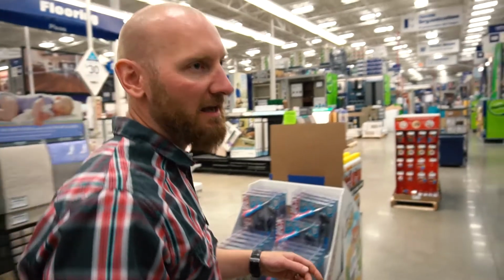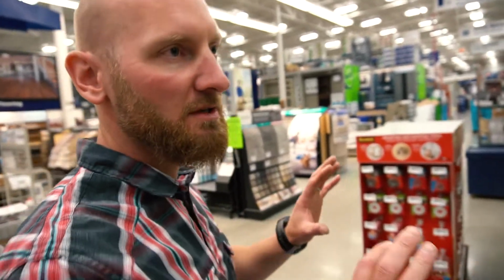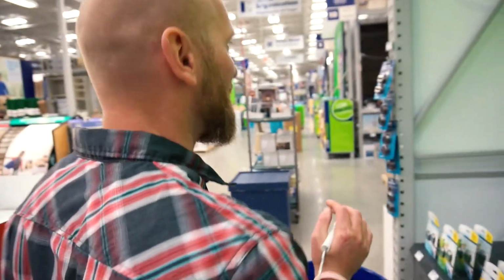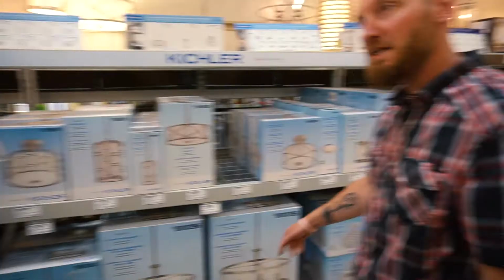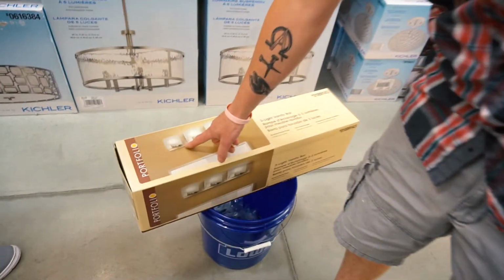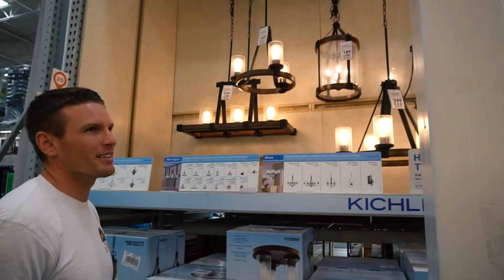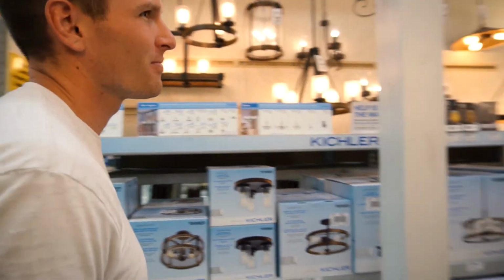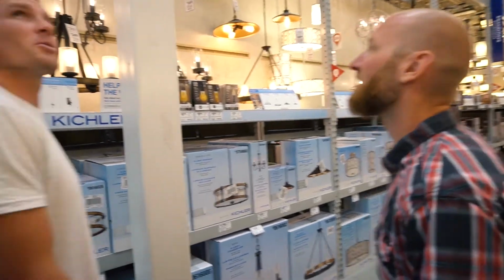We need to find a light for the bathroom that covers about where the old one was, because I don't want to have to sand down and mud and repaint, so to get something about the same size. Hey, this is big enough to cover the spot that was on there before, and it matches what I put in the entryway. Ryan, we're buying this. Light in the dining room. But you gotta get brushed nickel, don't you? That's so cool!